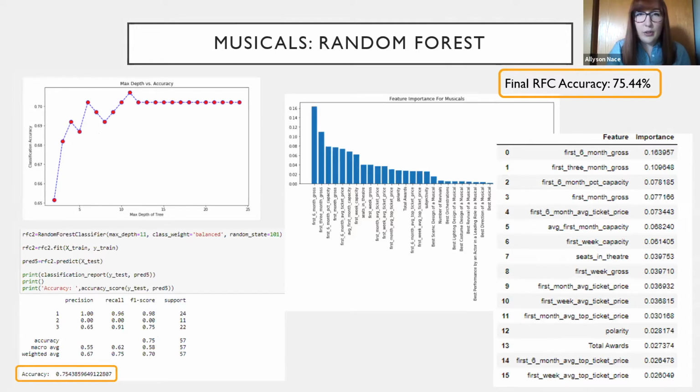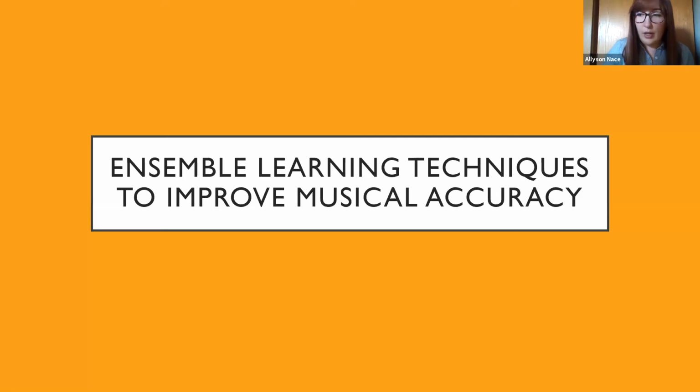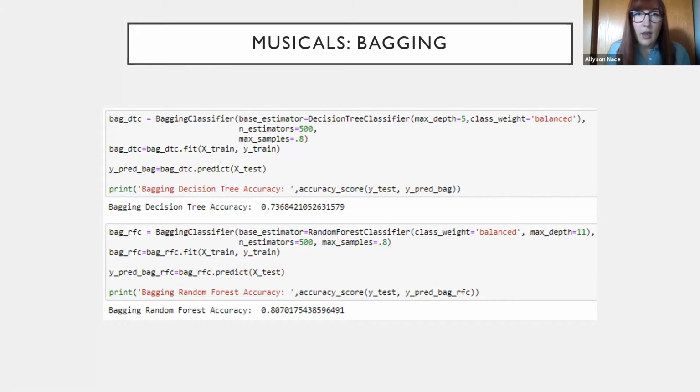So I did a little bit extra work into some ensemble learning. I know I'm going a little bit fast, but I want to get to my visualizations at the end. So if you have any questions at the end about what specifically these models are, please feel free to ask.